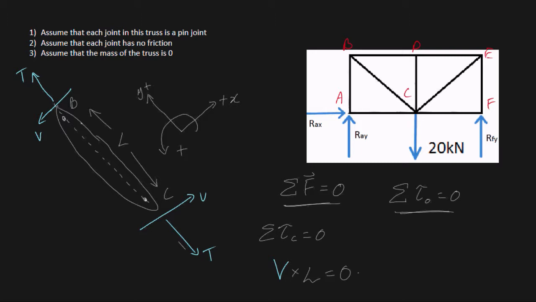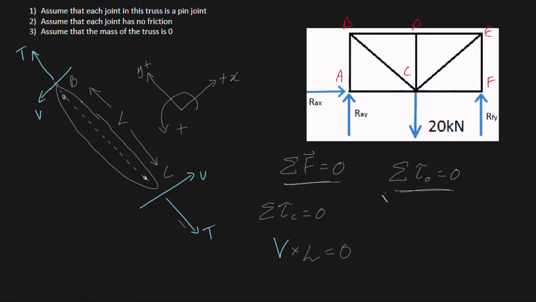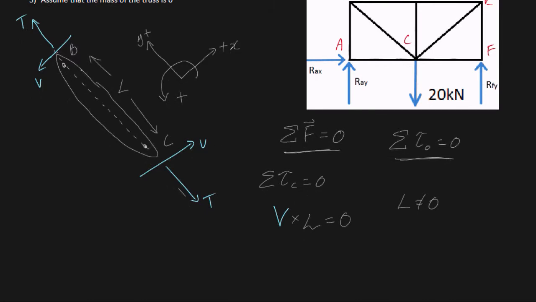Now this is where the main part of our proof comes in. Notice that L, notice that L is a constant. It's, this bar is finitely sized. The length of this bar is not going to change, ideally. So L will remain constant, and L is definitely not zero. Okay? So which means that we must logically conclude that V must be equal to zero, that we're forced to accept this. If L can't be equal to zero, that means V must be equal to zero. Meaning, and this is the crucial part of the proof, that these must vanish. Okay? That means that's gone as well.